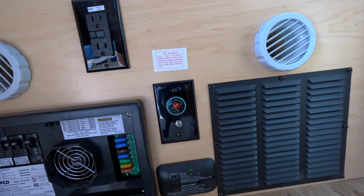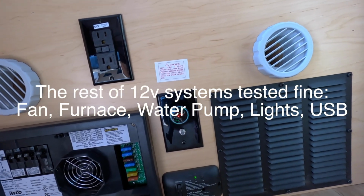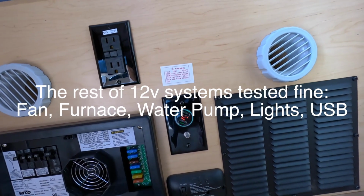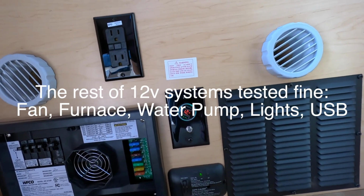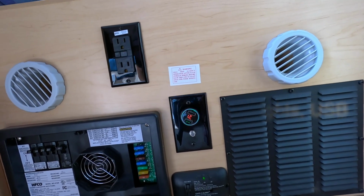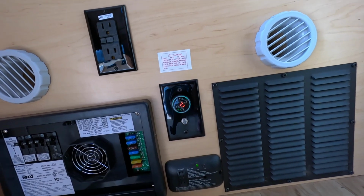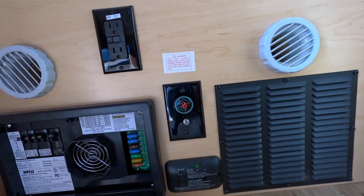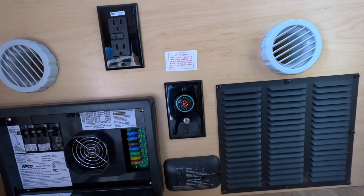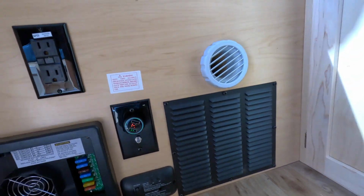I think I'll be okay driving it home. But the problem is if that battery goes all the way down, then I'm not going to have any sort of protection if I get disconnected from the trailer and the trailer needs to use the battery for braking, and if the battery doesn't have any power, then it's not going to be able to brake. So that's not ideal. All right.